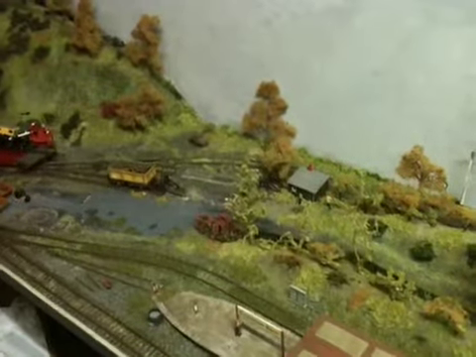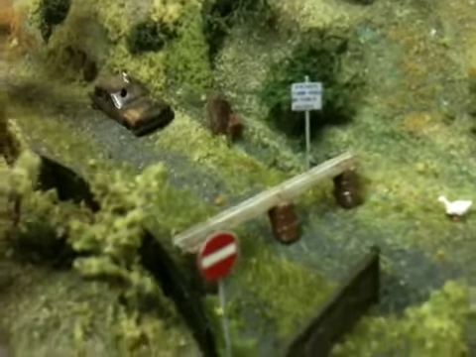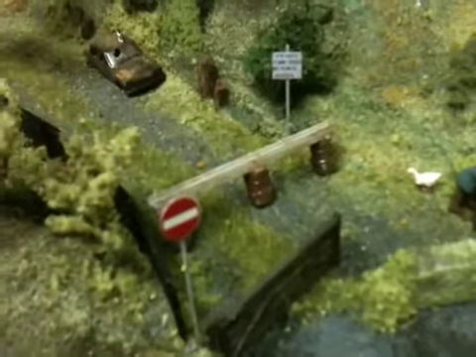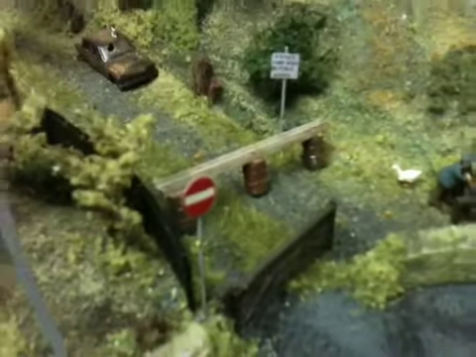We'll just start this end. The barrier for the access road. I did eventually plump for the oil drums with a girder across the top. I just like the look of that. It looked quite substantial enough to be a barrier. So I rusted it up, painted it up, stuck it together, and I've got that down there.